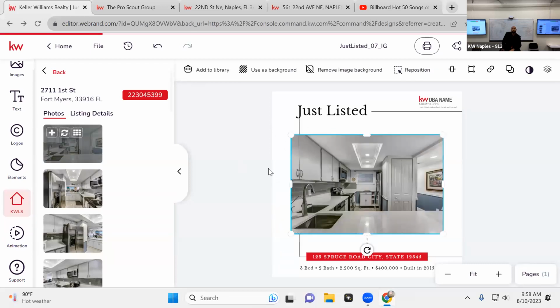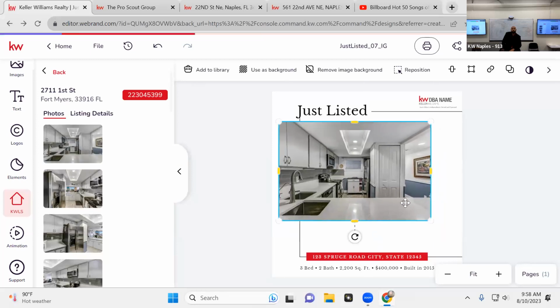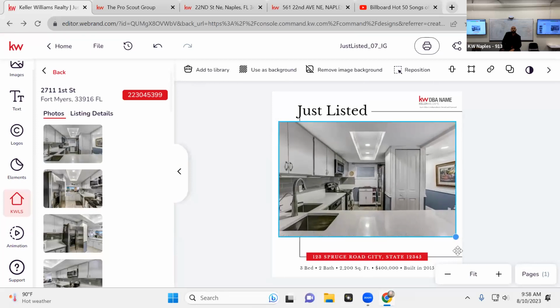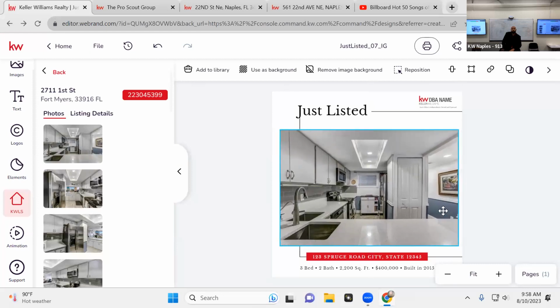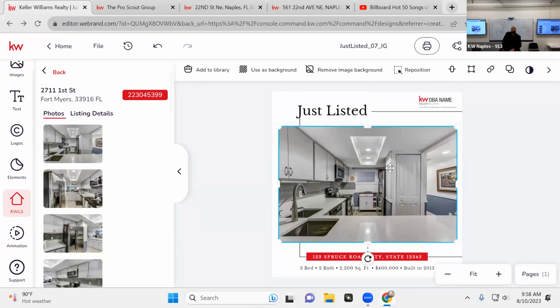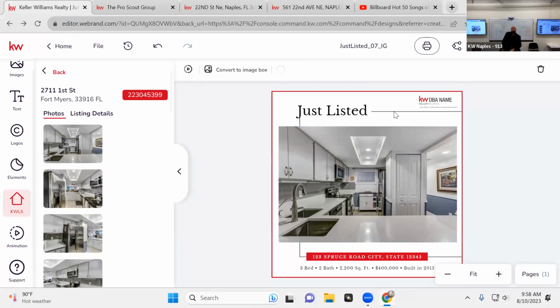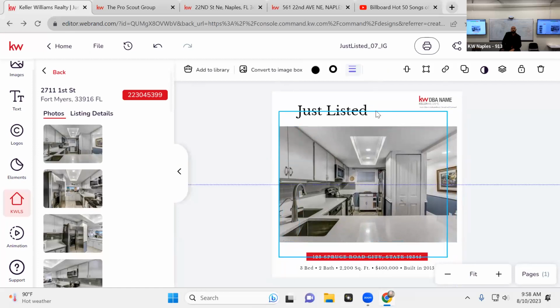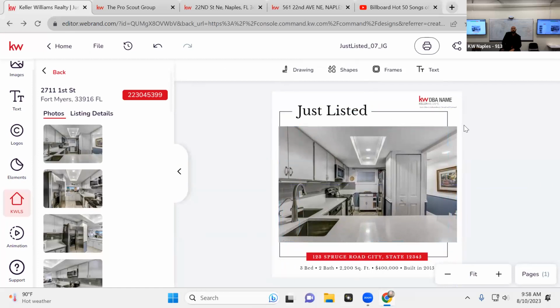Add this one in. Resize it how I want it. Write your design, make sure it's where you want things. I'm probably going to move this box back how it was. There we go. And then I'm just going to keep going through and double clicking everything, start making changes.